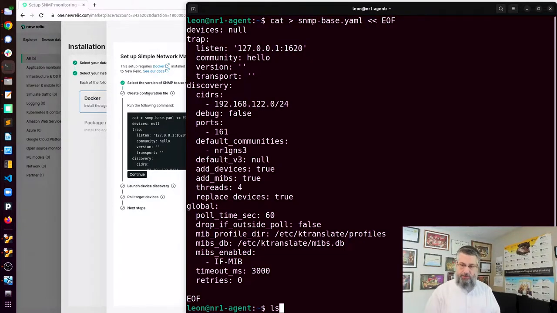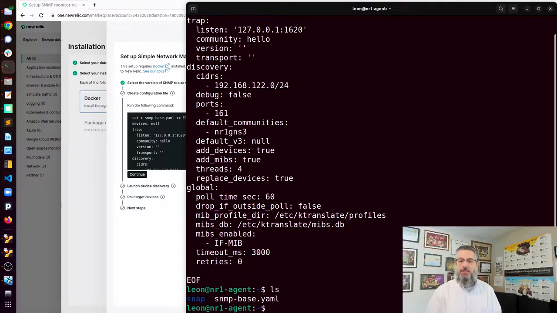That creates a file, snmpbase.yaml, and this is going to do a scan of the entire network. Now, a little trick. Sometimes you have devices that either don't respond quickly enough or are giving you a hard time, or they get skipped over for a couple of reasons. In normal production enterprise environments, that's rarely the case, but it does happen. So if you want, you can force the discovery to find every single device that you have.